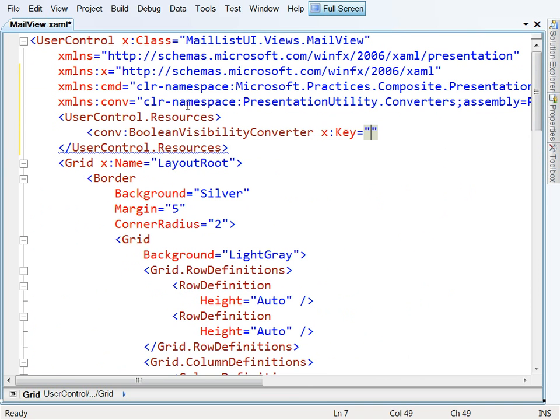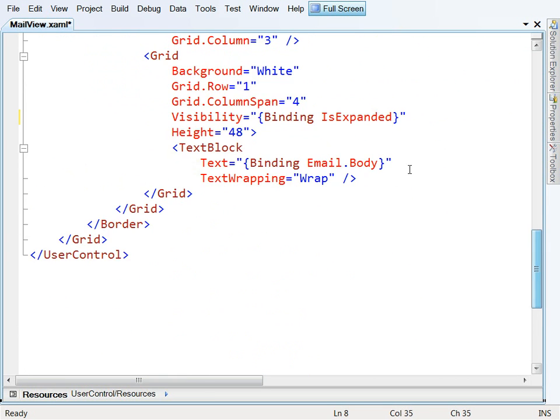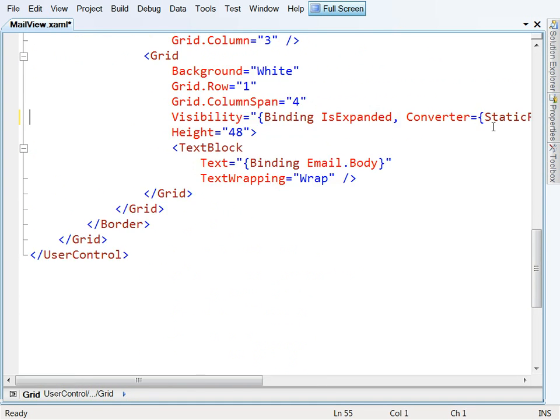Let's give that a key of myConverter for argument's sake. And let's go and use that down here as a converter on this IsExpanded property. So we'll say converter equals StaticResource myConverter. So we've got a converter in place.